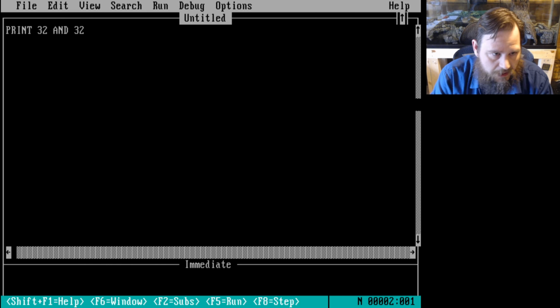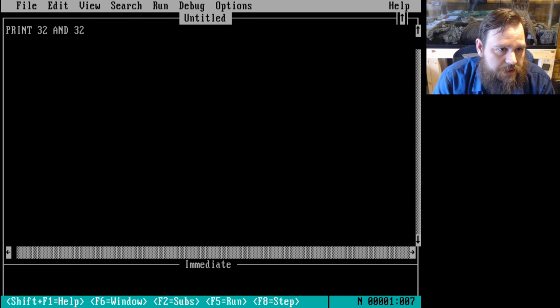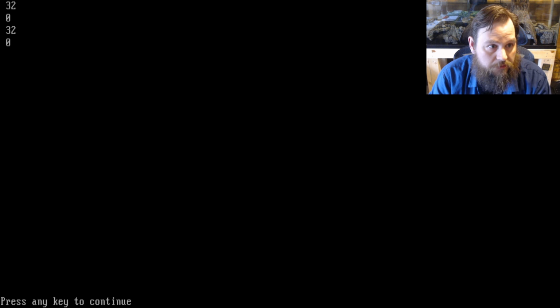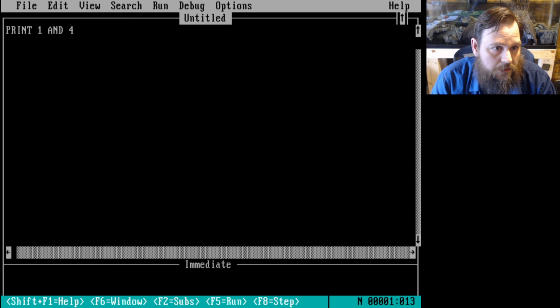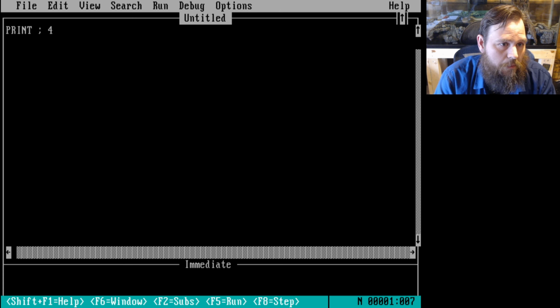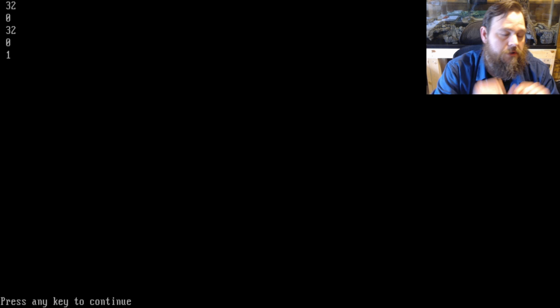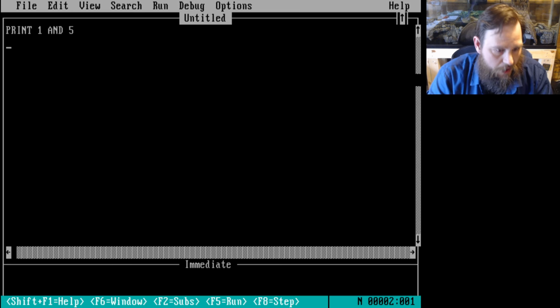Okay, so what if I did, we'll print 1 AND 4. That should produce 5. No, that produces 0. 1 AND 4. Oh, 1 OR 4. No. 1 AND 5. There, that should produce 1. Okay, that produces 1. So this really is a bitwise operation.